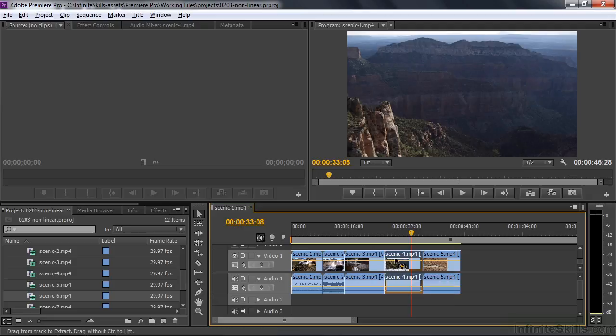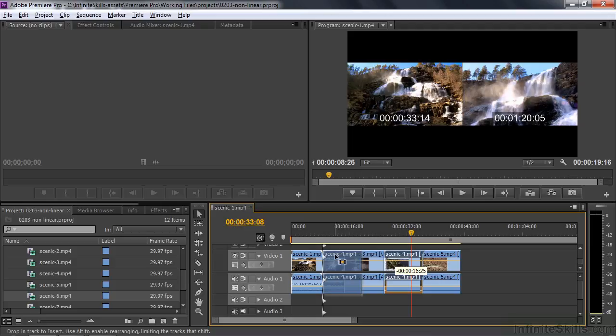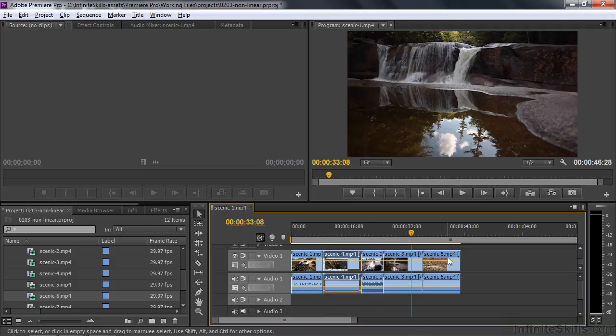It's very simple to do that. Slide it on over there. It's going to push scene 2 and 3 off to the side. Then there's going to be a place where scene 4 was now. And you can see it's now 1, 4, 2, 3, 5. So very easy to do things out of sequence.